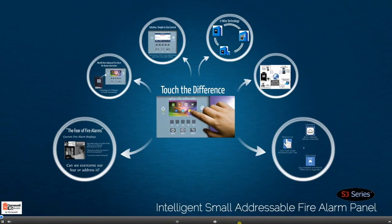Welcome to our presentation on the S3 Series, GameWell FCI's new intelligent small addressable fire alarm control panel. When we develop a new product, we send product managers out into the field to conduct product research on how fire alarm systems are being utilized, installed, serviced, and operated. And what we learned during our last investigation was truly amazing.